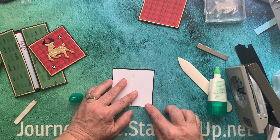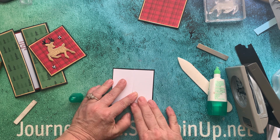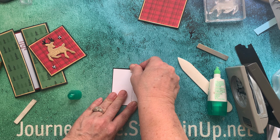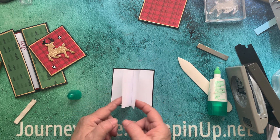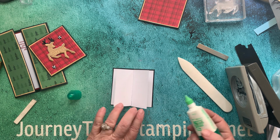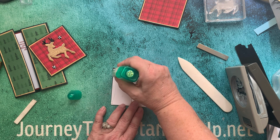Okay, and square. Alright, so it's square. The edges are even, and these are only cut about 1/8 of an inch difference. So there I have that, the wings. I've got wings, and that's what you need to have. Now you're going to take and fold down your wings and do the same thing again.